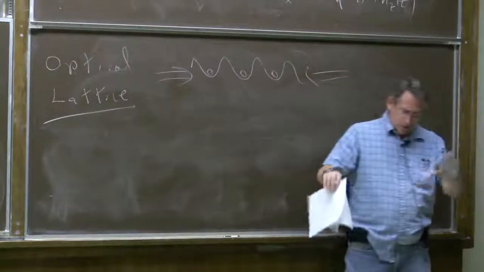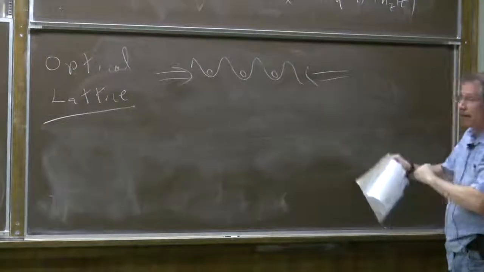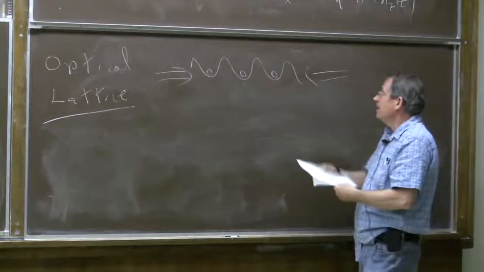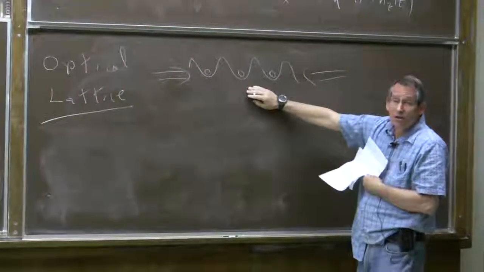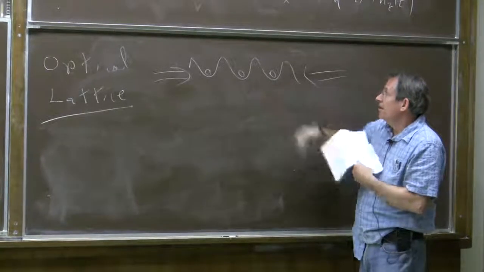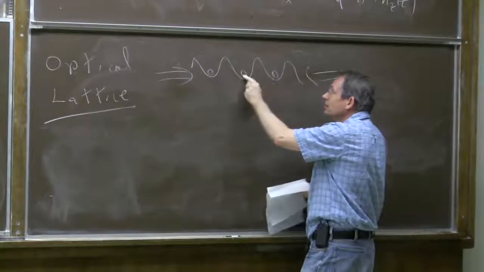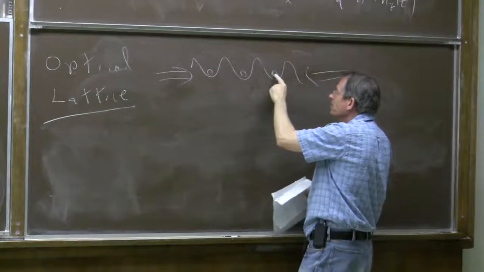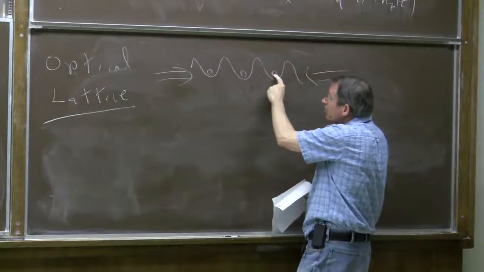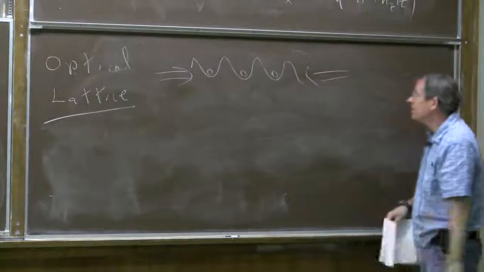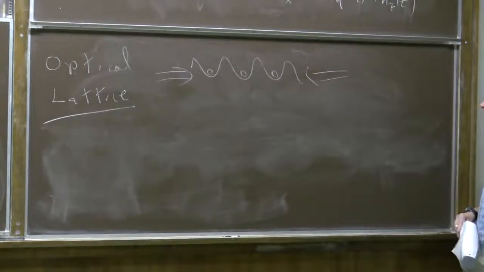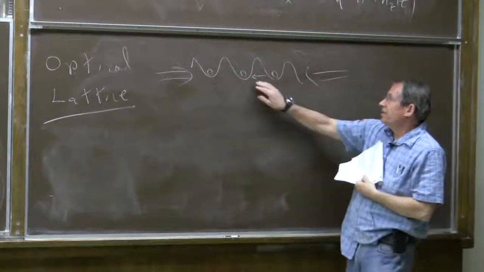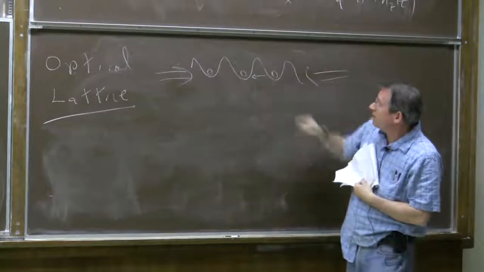And unlike normal solid-state materials where you're kind of stuck with the parameters appropriate for the type of atom in the crystal, in this case we have the freedom to change the strength of the interactions between the atoms. They, in principle, can interact by tunneling through the potential wells. I mean, they see a potential because there's some differential Stark shift. They have an energy that depends on the electric field, and because the electric field has nodes and antinodes, their energy depends on their position. And an atom can tunnel through at some rate which depends on the width and the height of this potential. As we change the height, the tunneling rate changes.